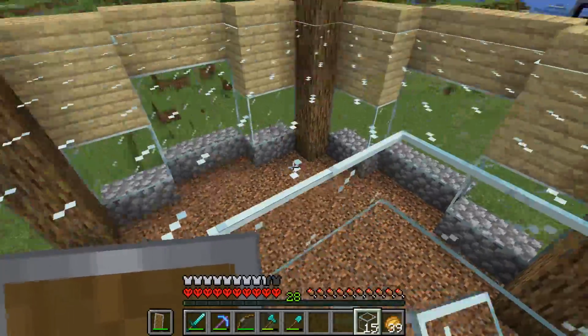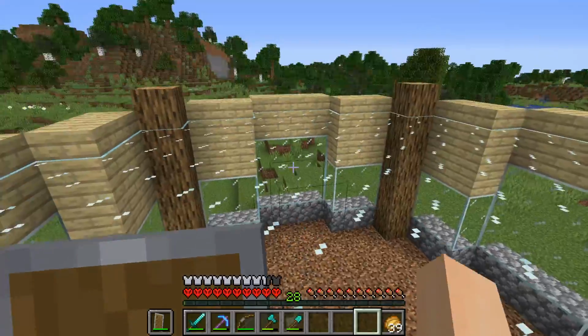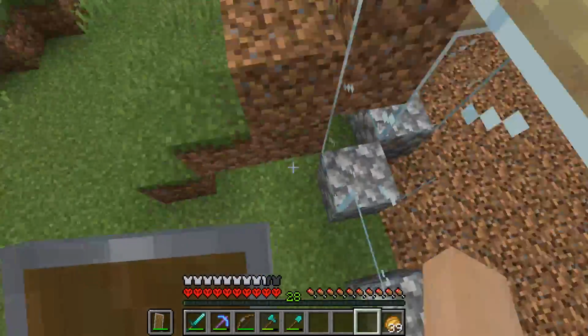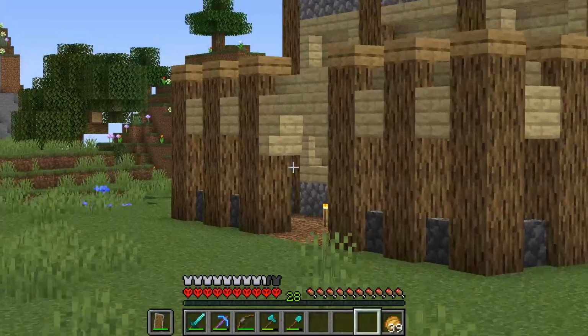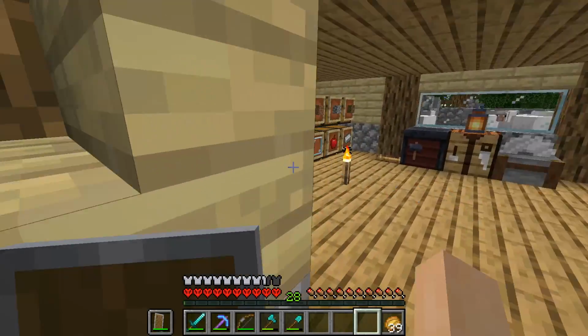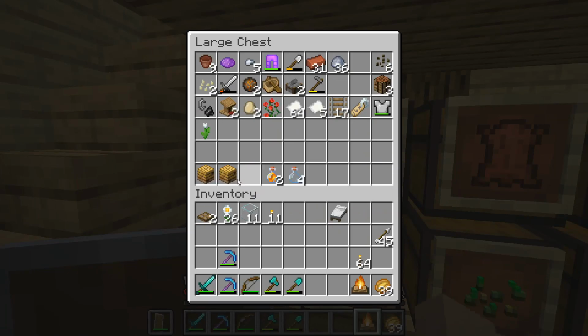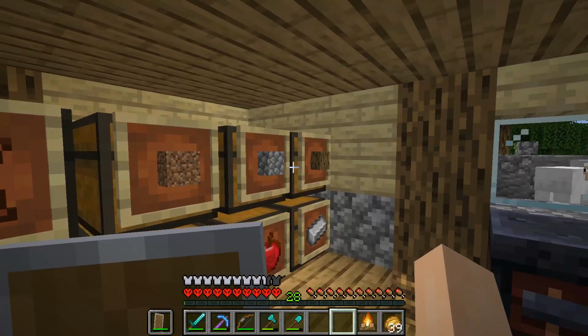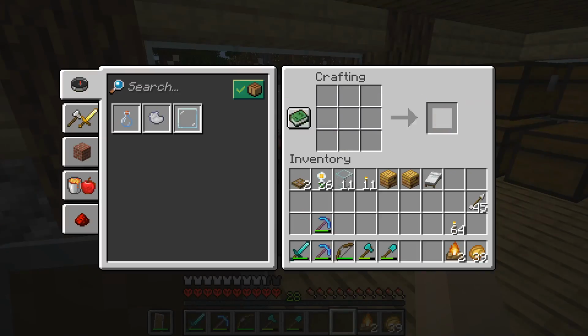Okay, we're just putting the last couple of glass blocks in here, and we did have enough glass, just enough glass, in fact, and that's actually a pretty satisfying feeling. Okay, now we need to go back here, grab our bees, probably make another campfire, because I think we only have one in here, right? Yeah, so we're certainly going to need some more campfires, so we'll just make some of those right now.